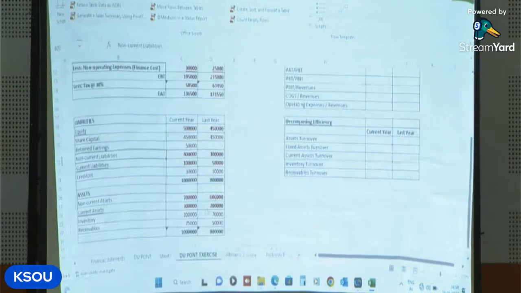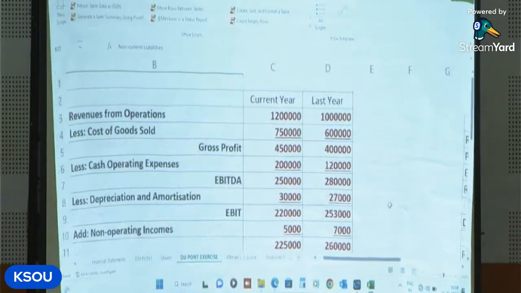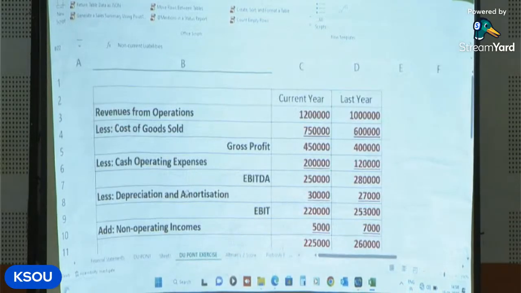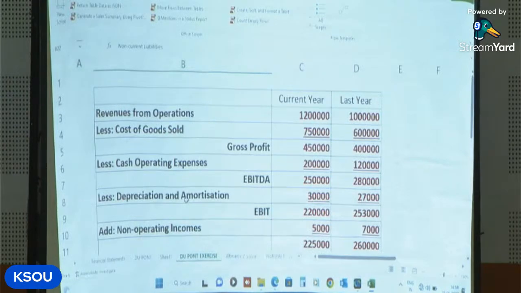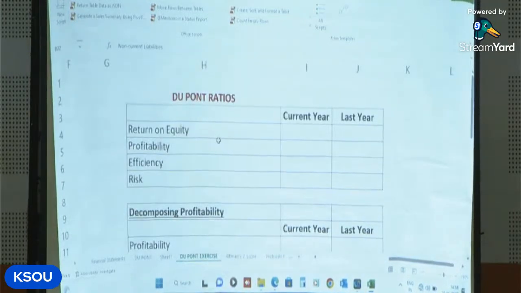Now, I have one exercise here, but I don't have much time for this, and it's all about calculating ratios. Calculating ratios with the information. You know the formula. If time permits, then we'll do it. But it's a simple formula, so nothing extraordinary.